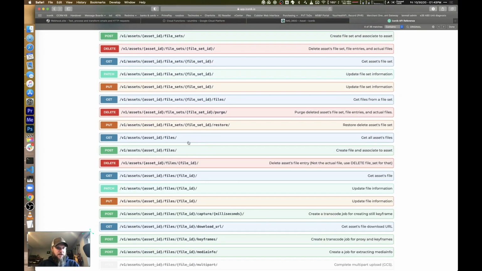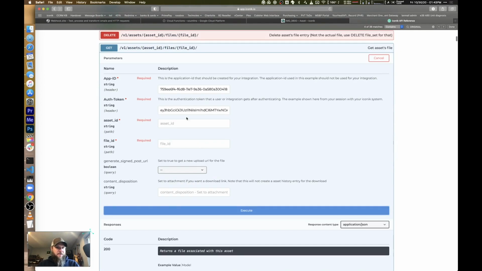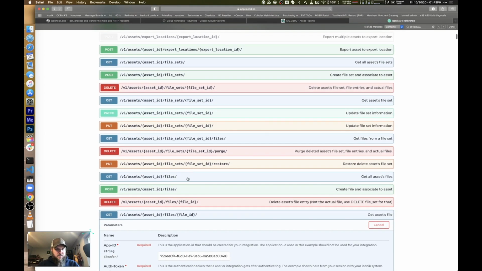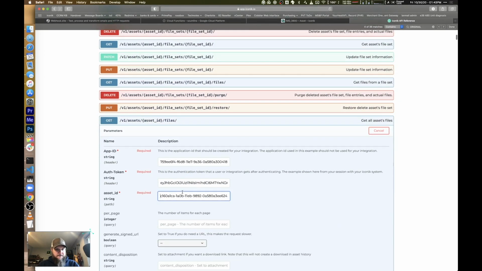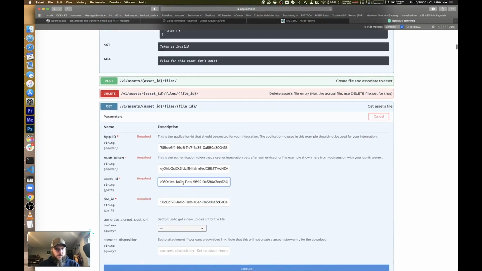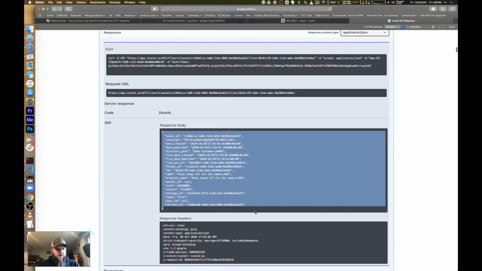So if we go take a look a little bit further, there's a get on files, and then get the information about the specific file ID. And we also need to grab the asset ID here too. So let's say asset ID. Hit execute. All right, so this gives us all of the information about that specific file and which storage it's on, right?